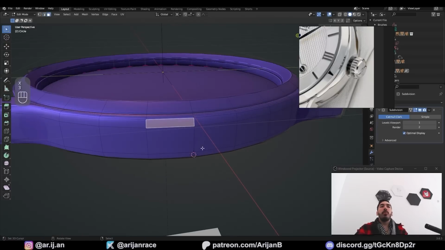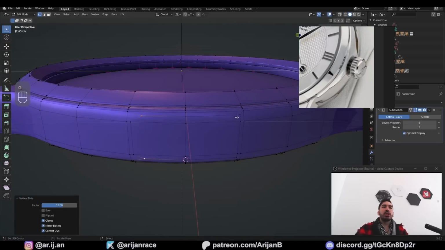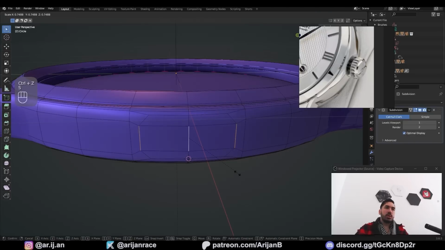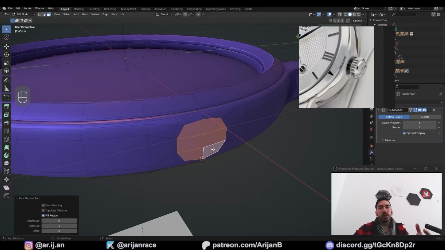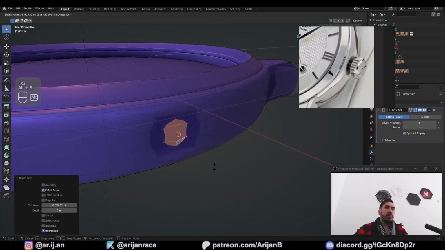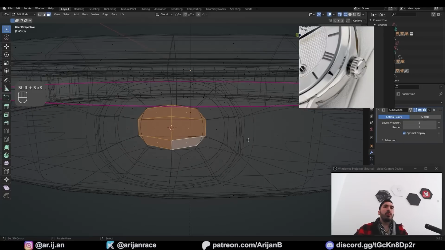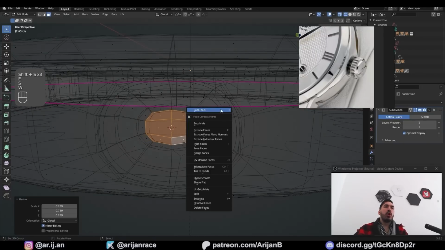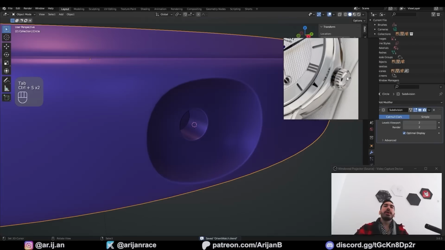So instead we're gonna go back to having low poly here, inset this surface, and just slide some of these edges around a little bit to make this a little bit more curved. Scale this down. I don't feel like dealing with this anymore, so I'm just gonna pretend like it's supposed to be an oval hole. So inset with I, give me Alt S to push this inwards, bevel this, and that's good enough for me. If we really want to split hairs, we can make another little hole in here, which is gonna be a little bit sharper. Extrude that inwards, bevel this, and now we can start making the crown.